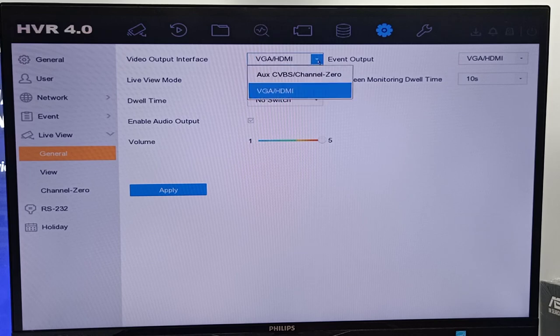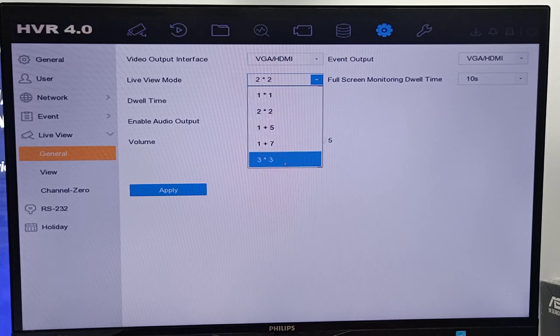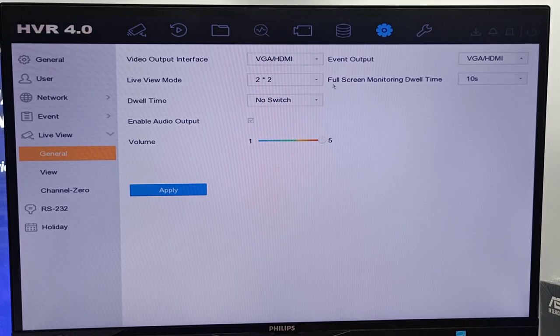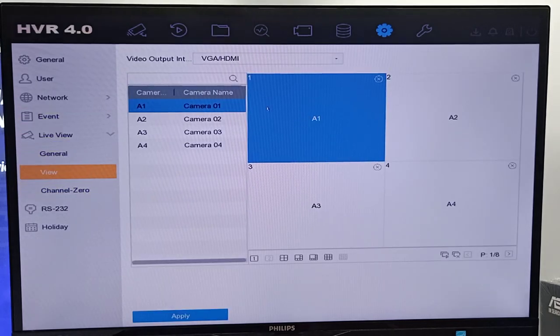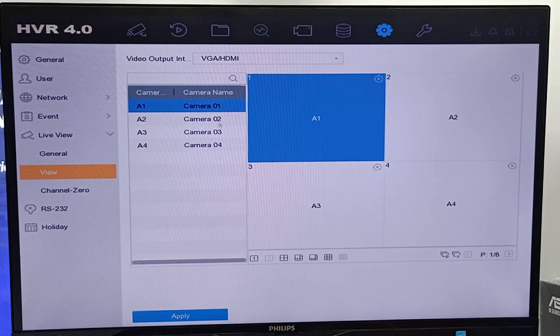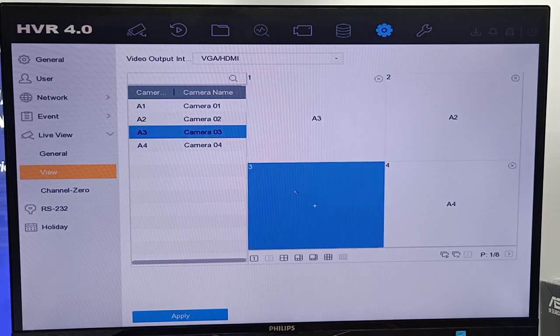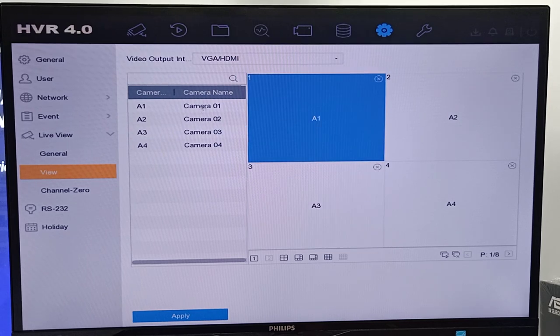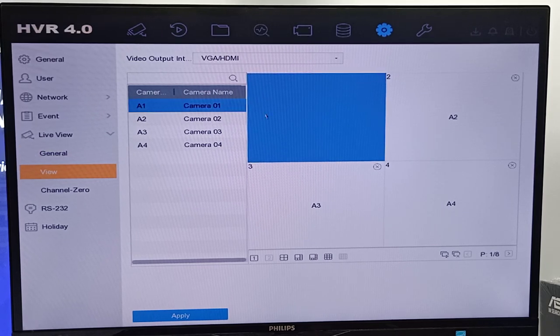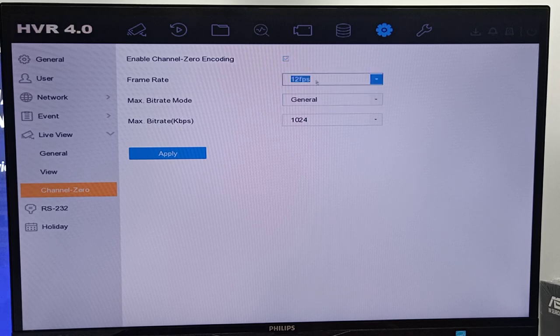Live view. Video view mode 221517 also can change. Audio view, you can move here so your screen 1 will become screen 3. Like cancel. Add screen 3. If your camera is not in the place that you want, because some people like to arrange properly, then you can arrange from here. And this zoom the frame rate general.